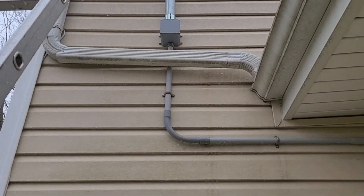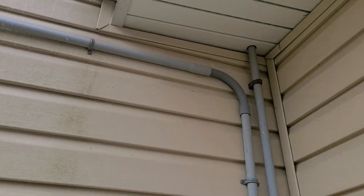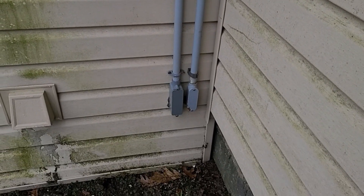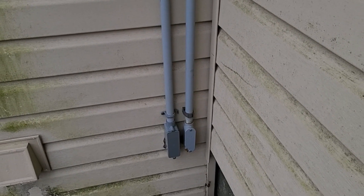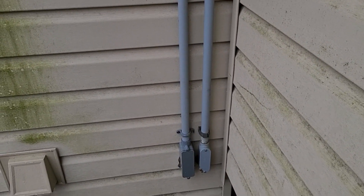Even on the three-quarter inch on the bottom, I ran it behind the gutter over here, down and into the house. The other connection there on the right was some work the electricians did to run wire to the back of the house, so I ran this one right next to where they did it and poked it into the house.